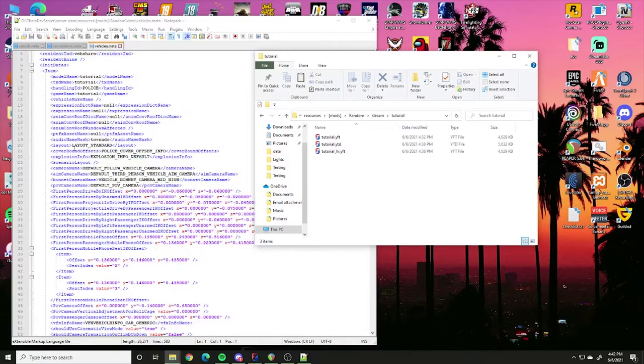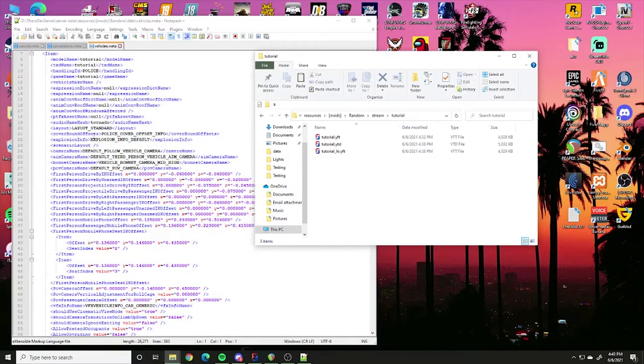Next is the layout. This is how the ped enters the vehicle. This one is called layout standard. There's a few different ones. You can find a list online that will tell you, or you could just look in the default vehicle meta and you'll see all the different ones and which vehicles they go with. Some have only two doors opening, some have four doors opening, some have two front passengers, and then it warps the rest of the passengers in the back, such as the tour bus, and so on and so forth.